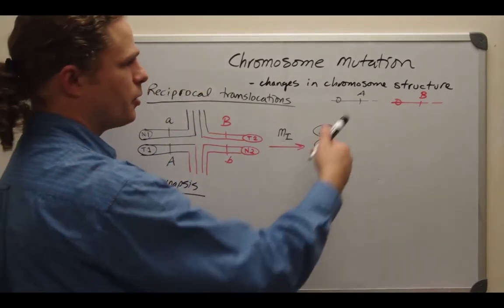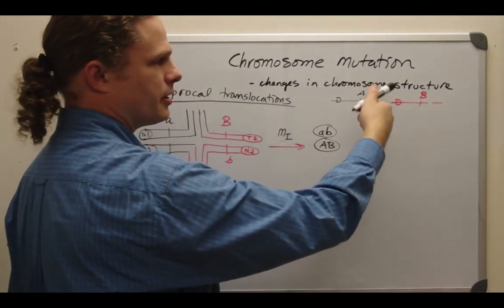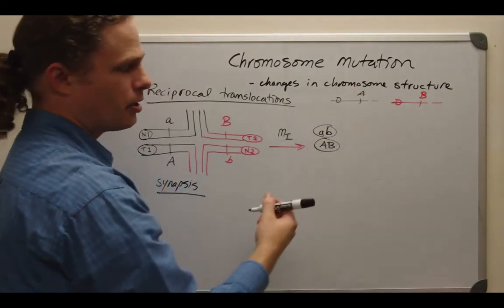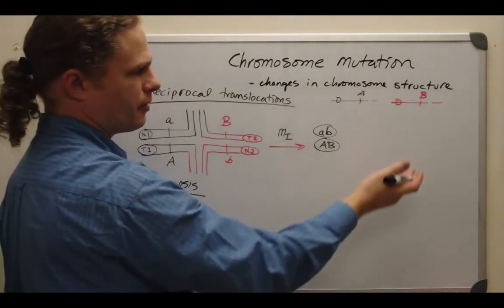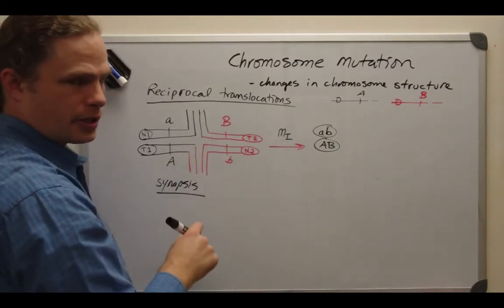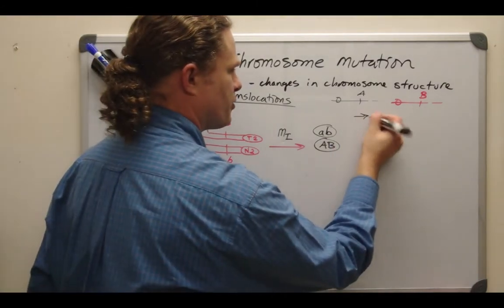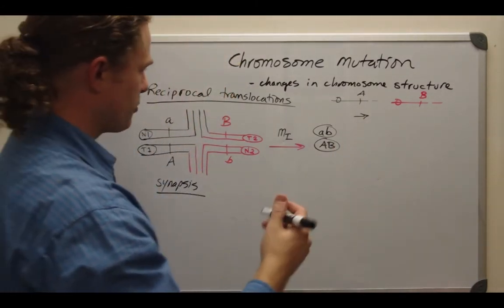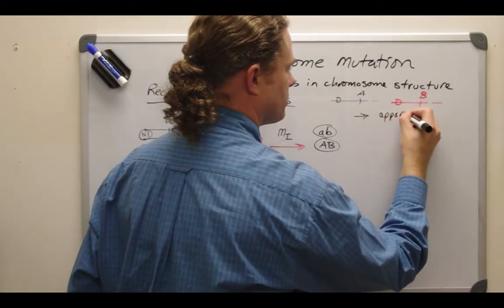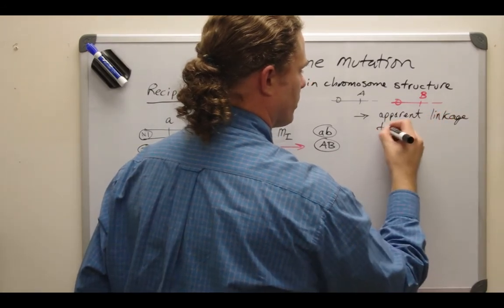Now that's unusual. We expected them to be on separate chromosomes, and we expected them to produce recombinants at equal frequencies as the non-recombinants. We expected 1/4 for everything. Except now, recombination is dependent on crossing over. So what this does is it gives us one of our first diagnostics for a reciprocal translocation, and that is we have apparent linkage for unlinked loci.